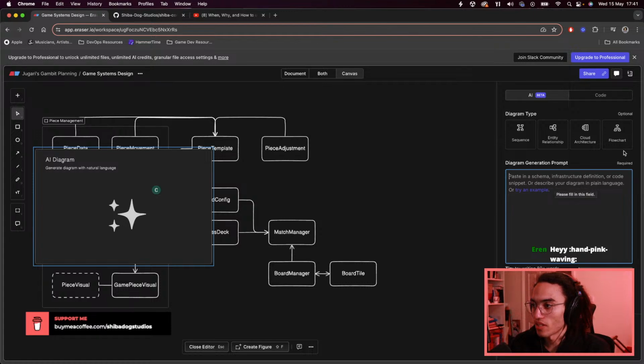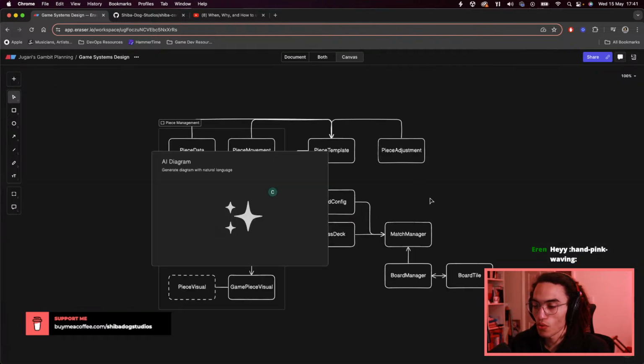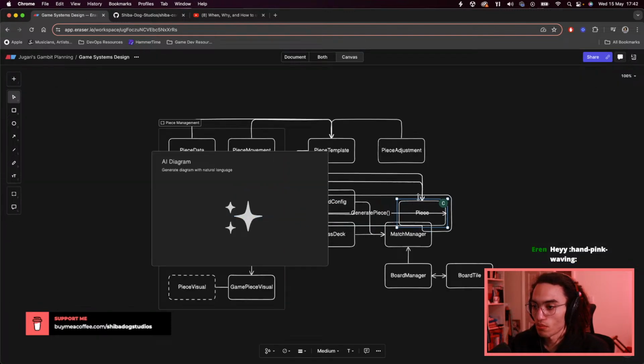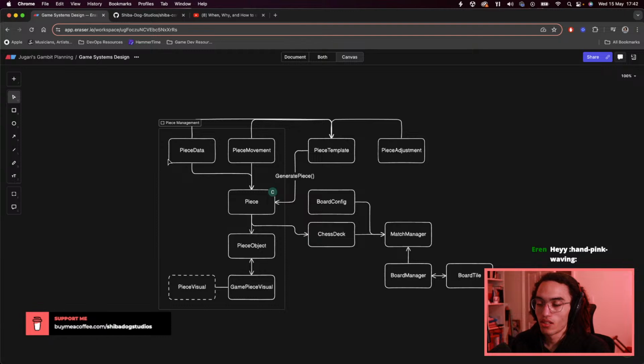And it'll generate it, and it can do sequences, entity relationship diagrams, cloud architecture, flow diagrams, all sorts. There's a pro tier, you get 20 credits as a baseline. I used this for messing around with some planning for a separate project.